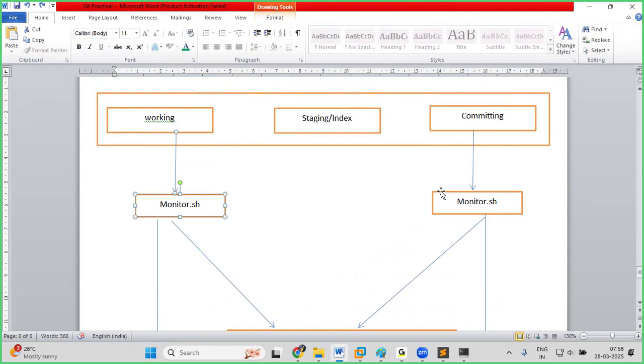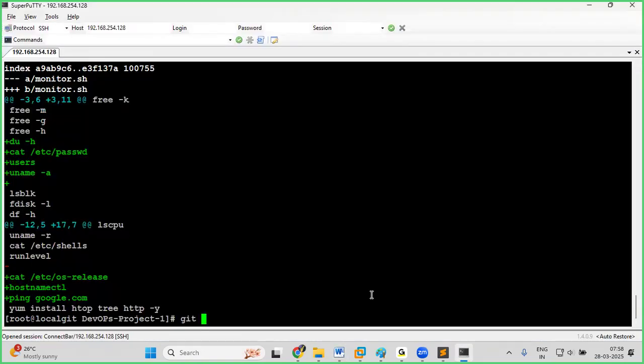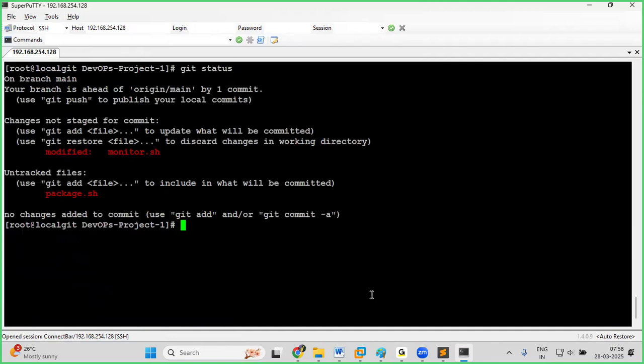One file, and another file in the working directory and untracked list. See, git status. See, guys.